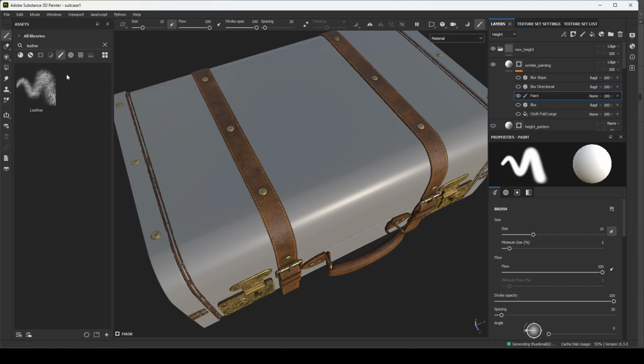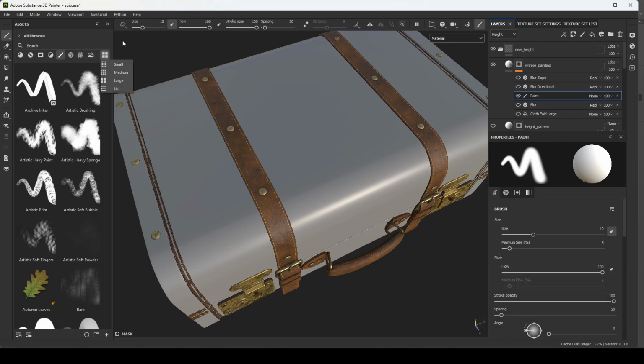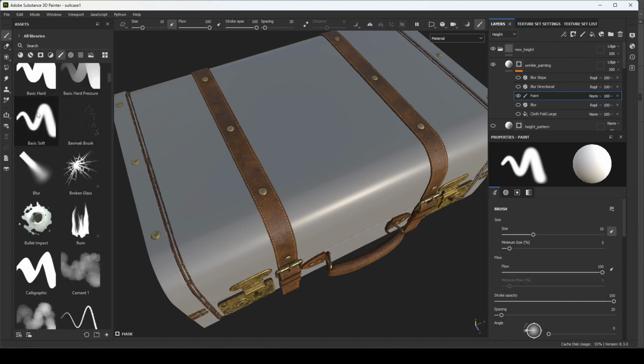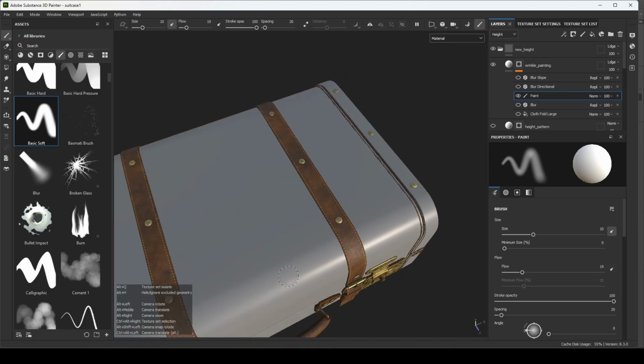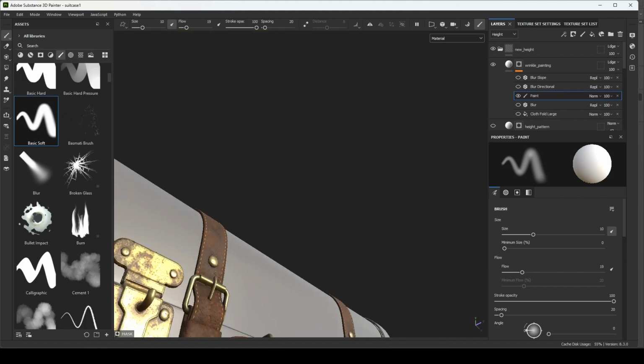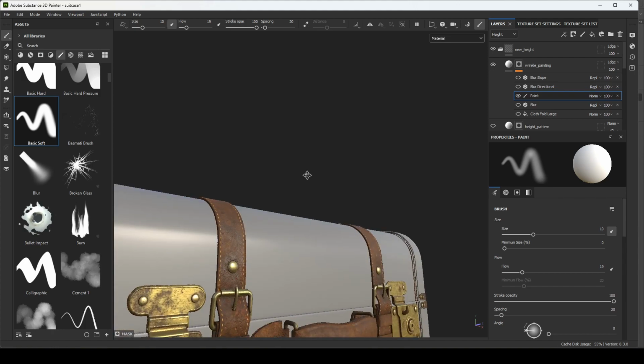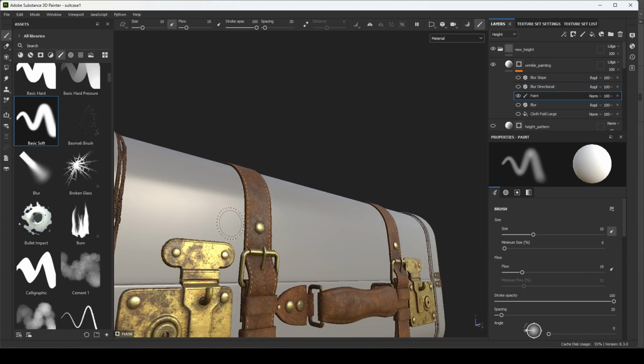I'm going to go ahead, come here. Let's get rid of that. Let's go ahead, and I'm just going to do soft. Let's go basic soft, and I'm just going to go to a low flow so I can build that up. This might go really slow on your computer. So if your computer is a bit slow, this might not be something that's very feasible to do in real time. I'm going to do this down here, right around here. So what I was doing was just painting in, let's do white. So you can see that's going really slow.